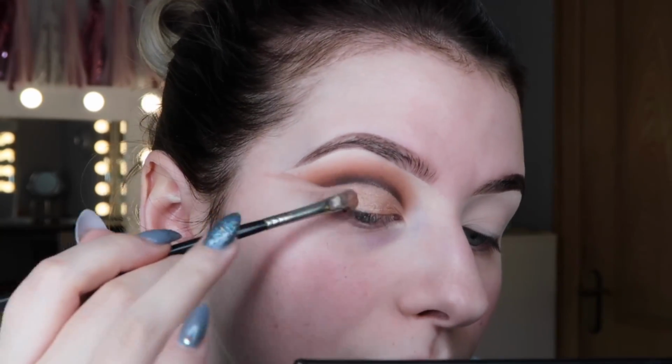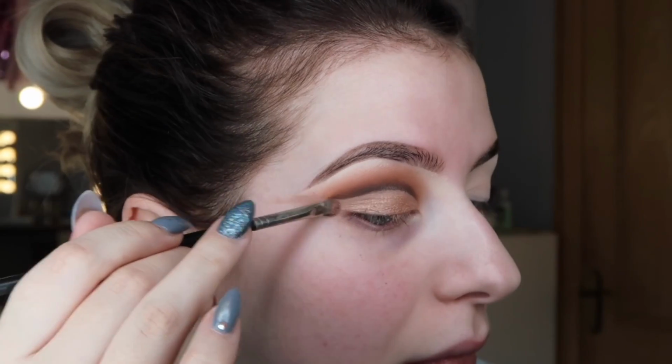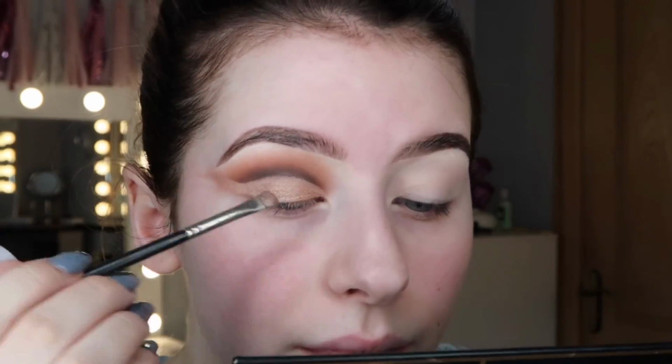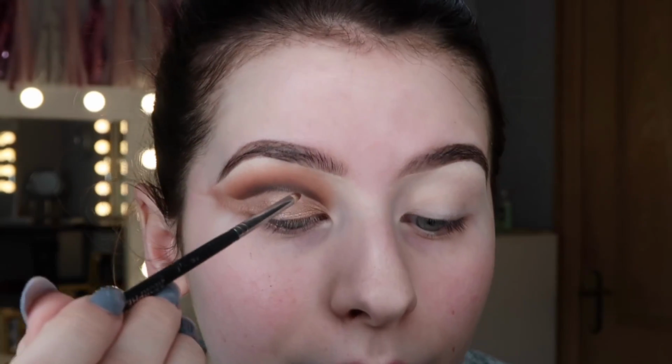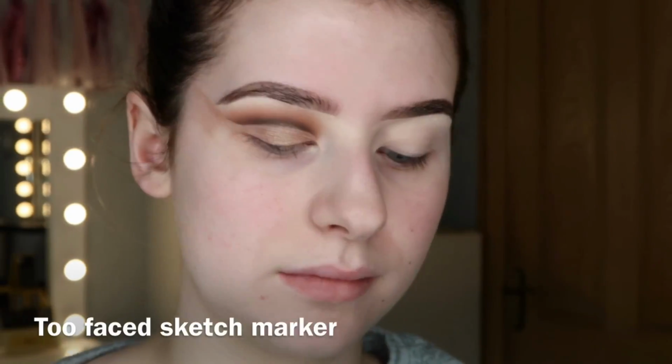They're so pigmented. This is more of a warm colour. I typically wouldn't really go warm, but I wanted to do something different. I either would go matte white here or a real dark colour, but I like the look of this, so I thought I might as well work with it and see what the crack is. Just keep going in and further defining if you need to, as I went a wee bit high into the crease there. So that is it done.